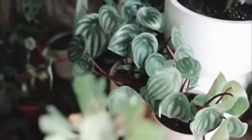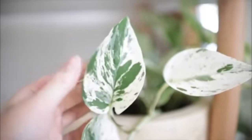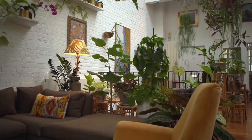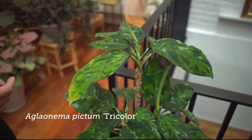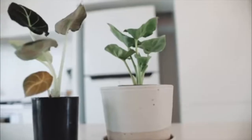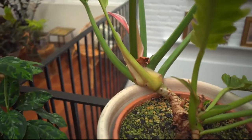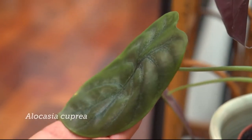It's the sad but inevitable discovery in a journey of plant parenthood — some of your indoor plants just aren't safe if you have pets or small children. While beautiful to behold, many popular genera of house plants are toxic, whether mildly or severely. Worse still, others can cause skin irritation with too much handling. The good news is that with a bit of planning, you can find out which poisonous house plants to avoid, assess the risk to your pets and family, and still have a vibrant and gorgeously green indoor plant collection. Here are 10 poisonous house plants that, though we adore them, should be incorporated with caution if they'll be accessible to your children or pets.